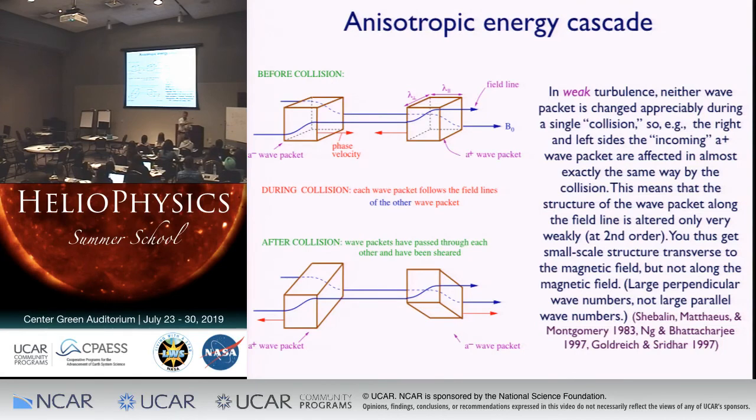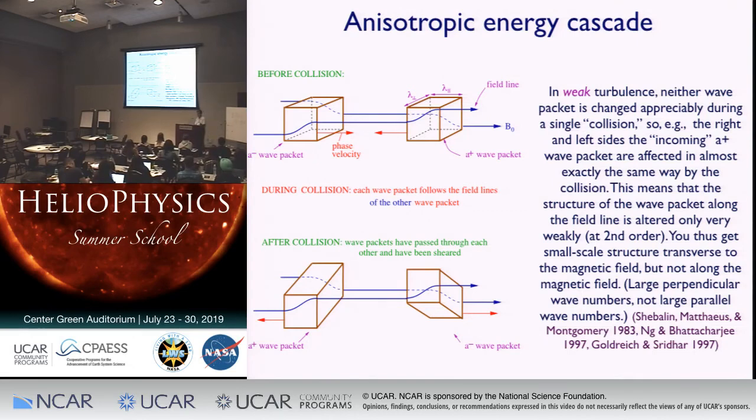If you have a uniform background magnetic field, because of this phenomenon I was just describing about weak MHD turbulence, there's a preference for energy to cascade to small perpendicular scales, measured in the directions perpendicular to the background field. So if the background field is to your right, you'll get small variations measured in the vertical direction, eddies that vary rapidly perpendicular to that background field, but not fluctuations that are varying very rapidly along the direction of the background magnetic field. And you can understand that result in a physical, conceptual way by this argument that I just gave. There's also a mathematical way to get at it, too, that I could talk to you about after the talk if you're interested.